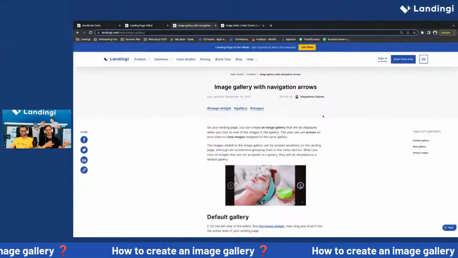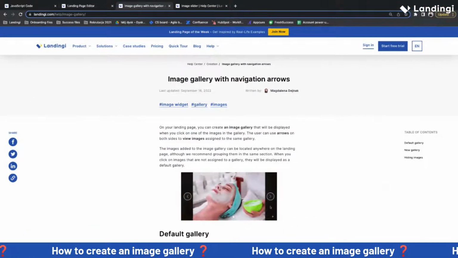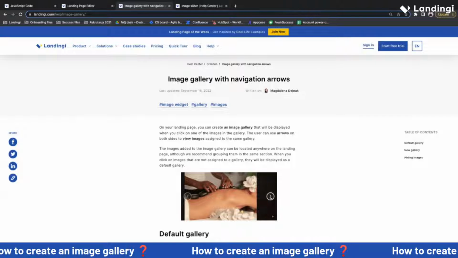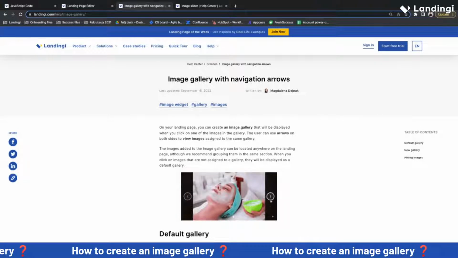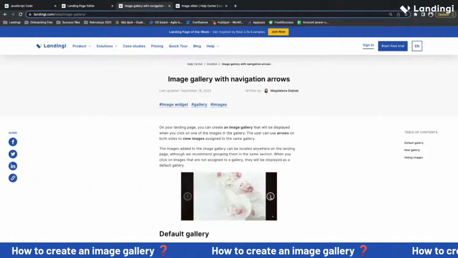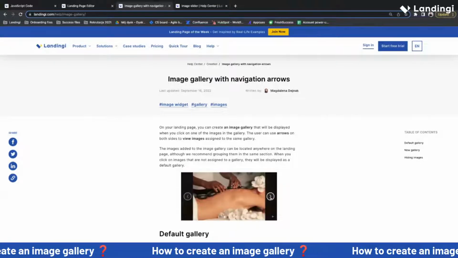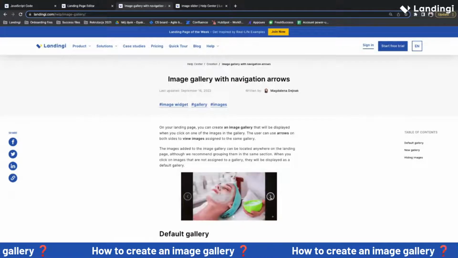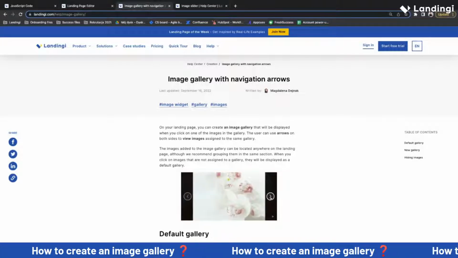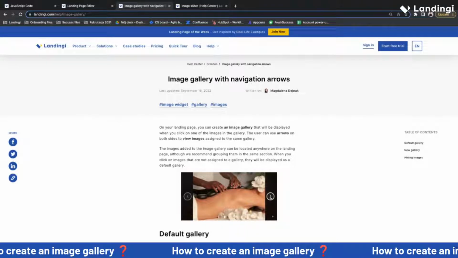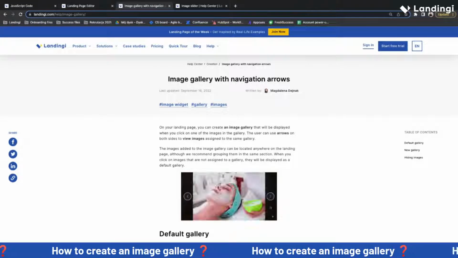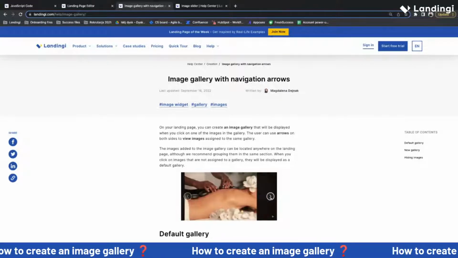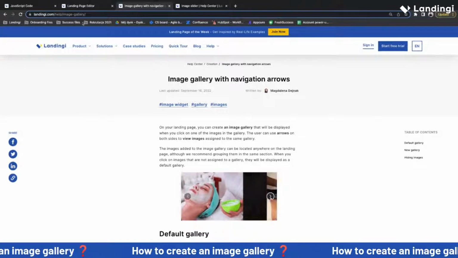The first one I will show is the image gallery, which shows a gallery upon clicking an image, right? So if you have a section with 5 images and your visitor clicks on a certain image, the image gallery will appear, and they will be able to view the whole thing.